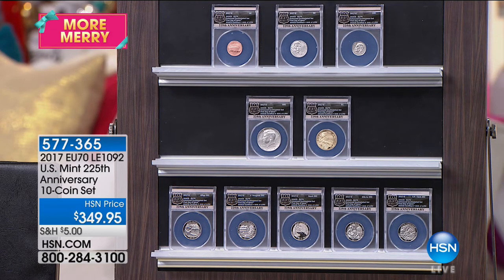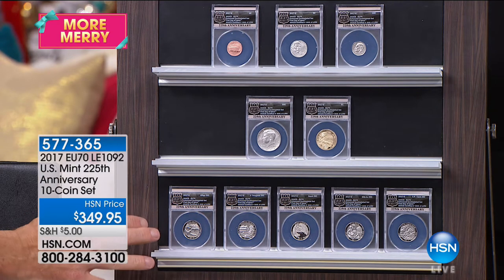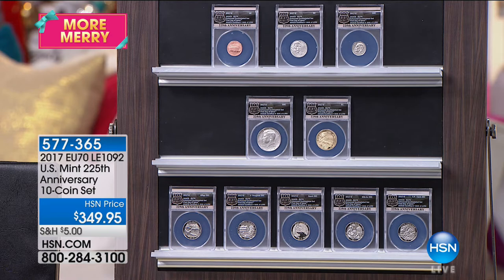This is exclusive with the enhanced uncirculated limited edition and Annex. We are already more than halfway through the available quantity — only 1,092 of these. I have 300 sets remaining right now, and that's the quantity I have forever. Once we sell that out, that is all of the first day of issue enhanced uncirculated sets by Annex that will ever be available in the entire marketplace. Holiday return policy is in play — you have all the way until January 31st.